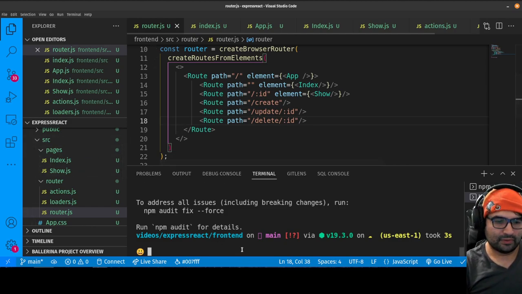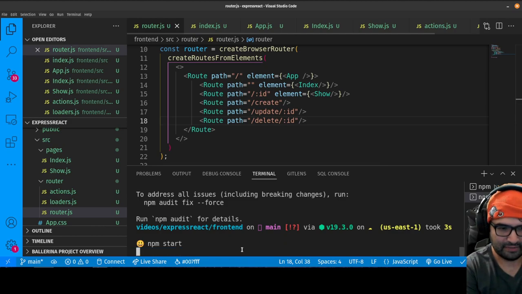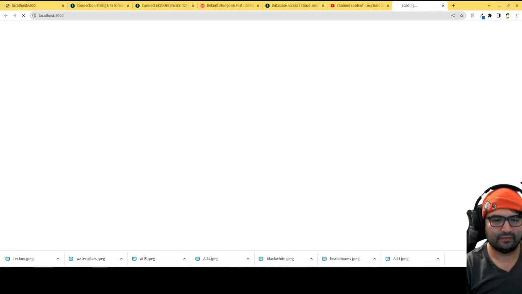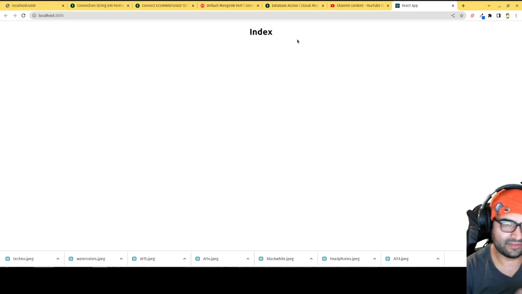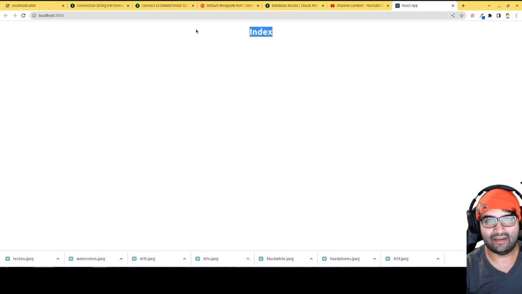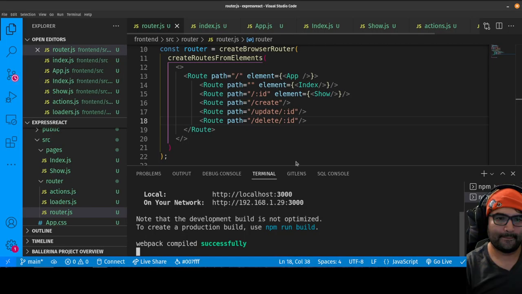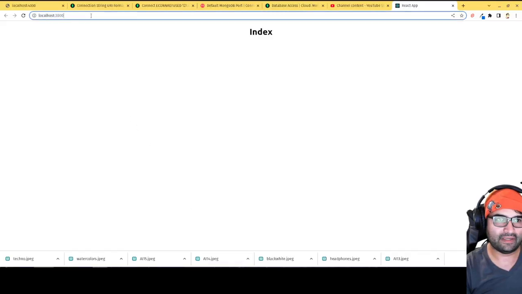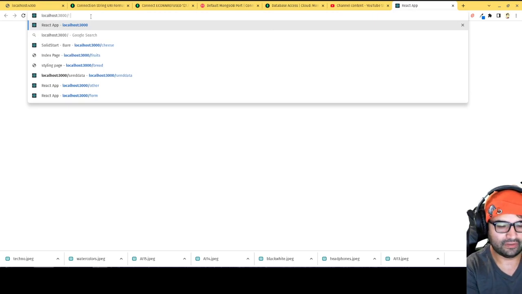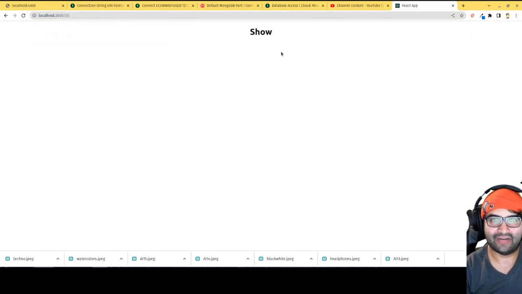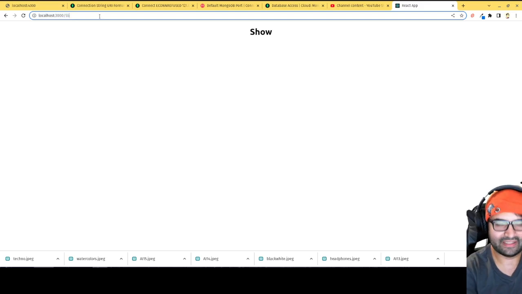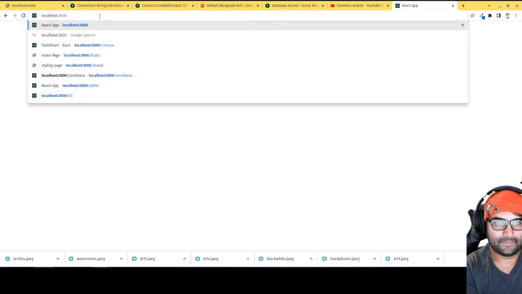Cool. So now let's start this app so we can see it at work. npm start. Okay. So right now I don't see anything, so that means I must have made... Nope, there it goes. We see index. Okay, because again, that index route is a child route in our router, so it's showing up where the outlet is. Okay, so that works. Now if I were to go here and type in like /55, I'm gonna get the show route. Okay, there is no cheese 55, but you guys get the idea. Okay, so we know it's working.